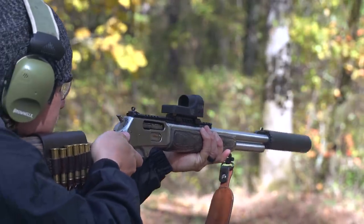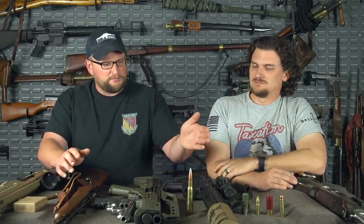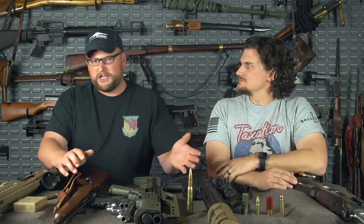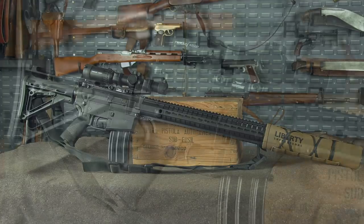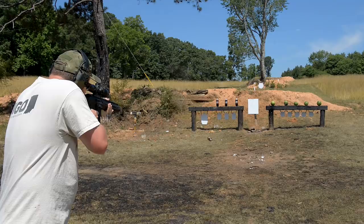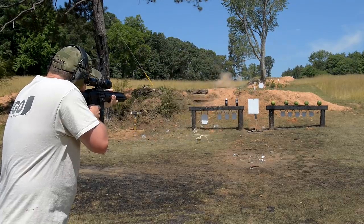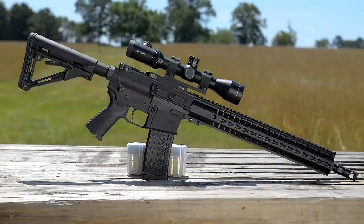The type of gun you'd need to hunt dinosaurs would be very similar to what you'd need to stop big, dangerous game here currently. When someone goes into the bush, it's big bore moving heavy pills relatively fast. So .45-70 is no slouch, but how do we take that platform and get fast follow-up shots with big bore power? You'd step up to a .458 SOCOM, which gives you relative bullet weight-to-power comparable to .45-70, but in a semi-auto platform. Here we've got the CMMG Anvil — a big bore, magazine-fed, semi-automatic AR platform. Maybe a pack of velociraptors is coming after you. Against a velociraptor, this cartridge would be absolutely devastating.